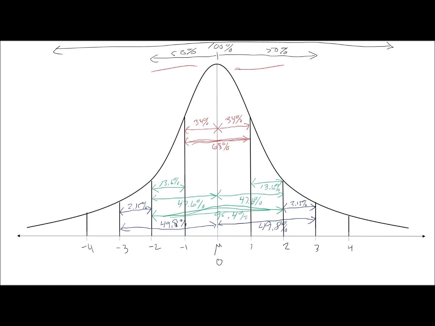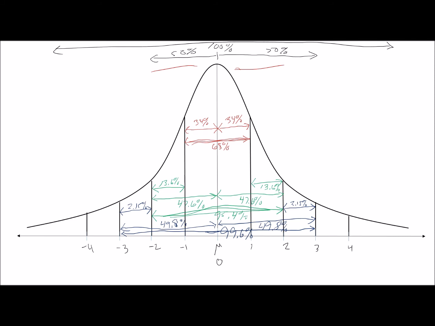And if you're keeping up, that puts us at 99.6% from the third standard deviation below all the way up to the third standard deviation above. We're talking 99.6% on that line. So 99.6% of a population falls from the third standard deviation below to the third standard deviation above. The whole graph, again, is only 100%.